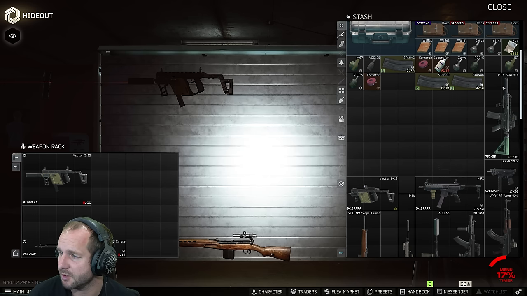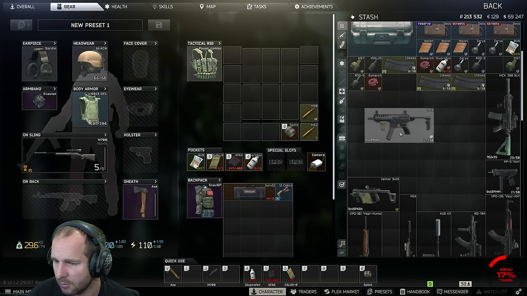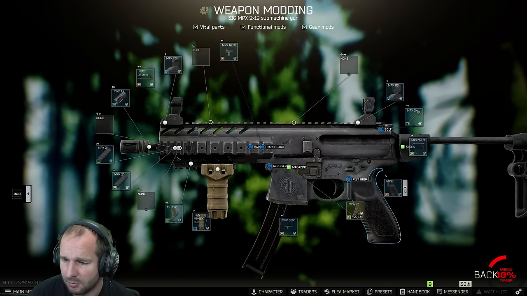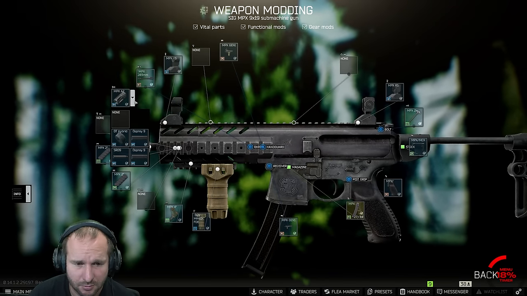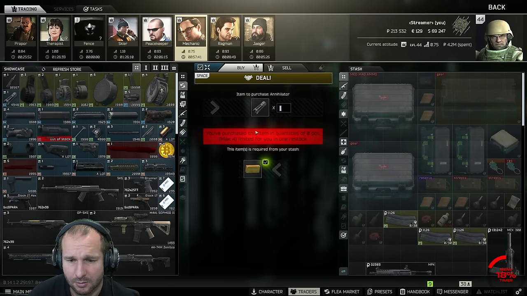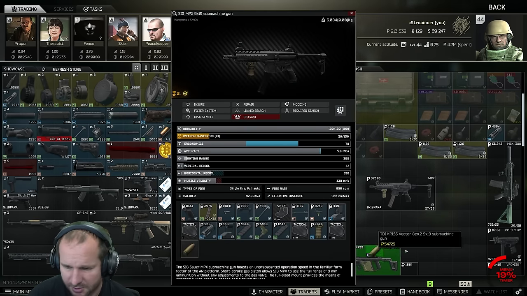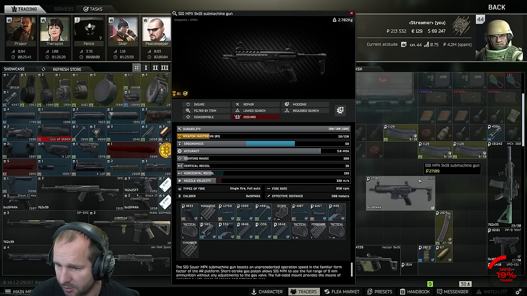All right, so next one is the MPX. And for this one, we need skeletonized pistol grip. What's the RTM loss of it? We need the annihilator front bit. Right, there's the annihilator. Let's take these out for now. Not needed. We don't need that on there. We need that on there.